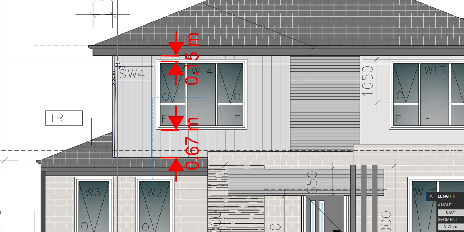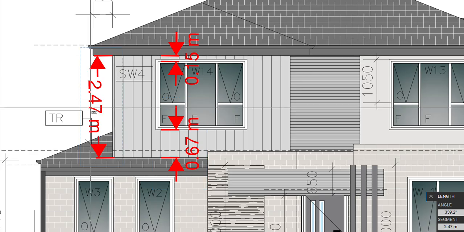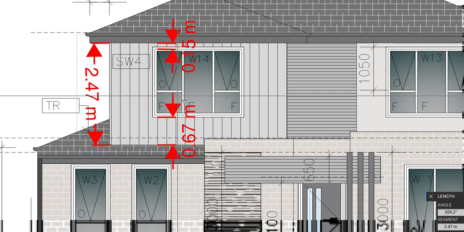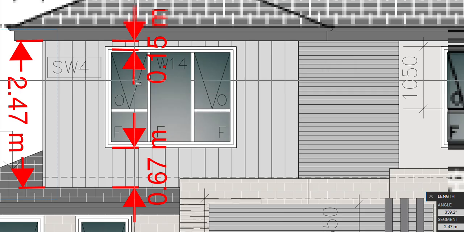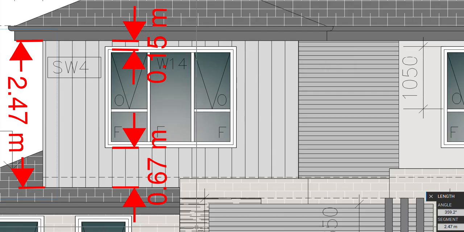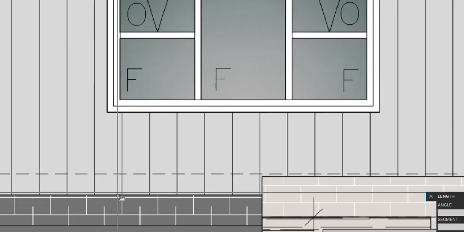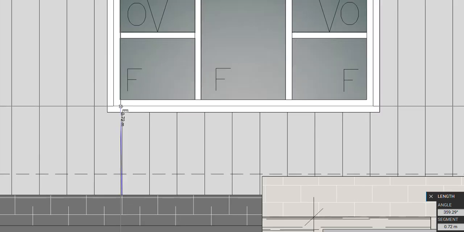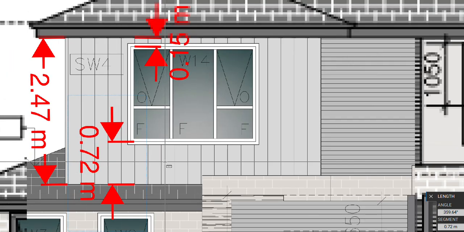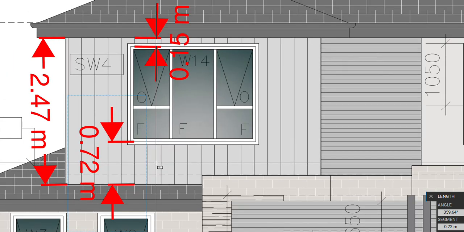Let's assume that this panel will come in the exact length of 2.7, and this is our single panel. Sorry, my bad. I actually took the wrong dimension of this one. I'll take it again. We'll take from here up to here. It's 0.720. 0.720 plus 0.150, that is 0.870.